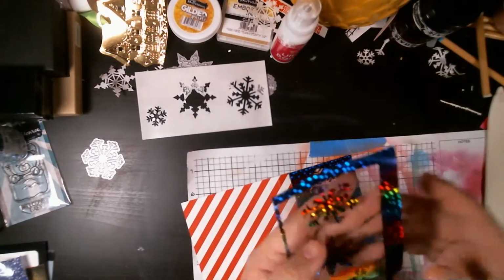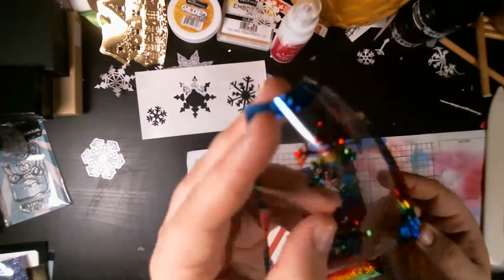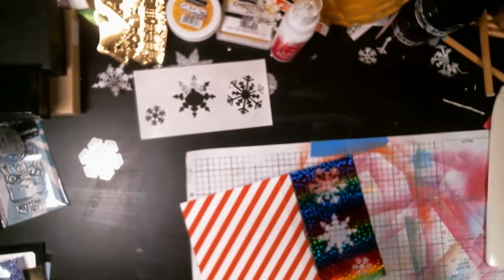But look at this. I know y'all figure out a way to use this. See those pieces that are left behind? I know you're going to figure out a way to use them. I don't know how, but I know you'll figure out a way to use them.